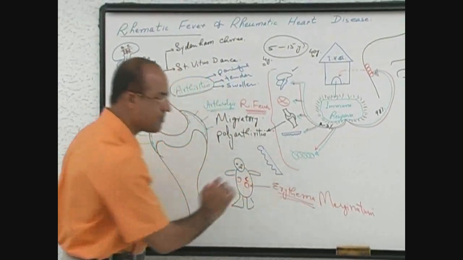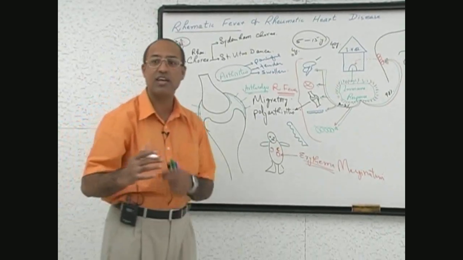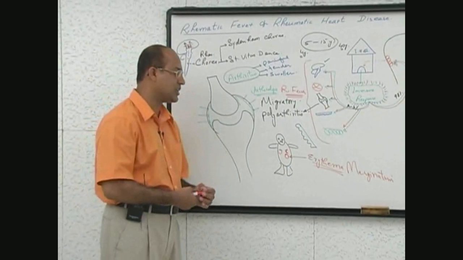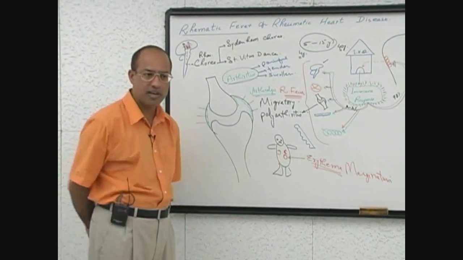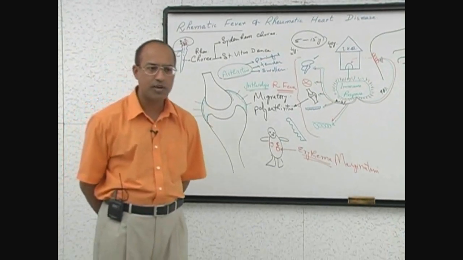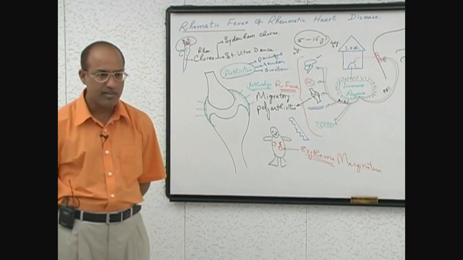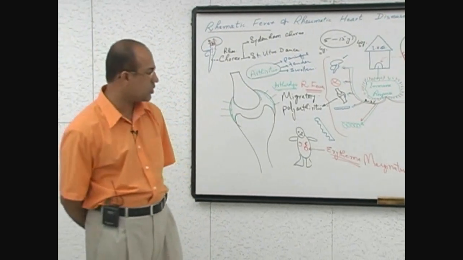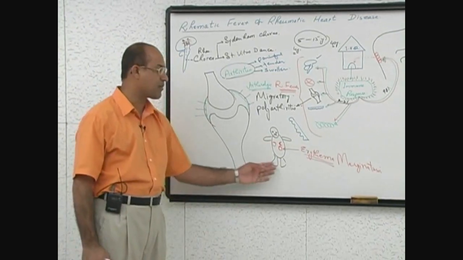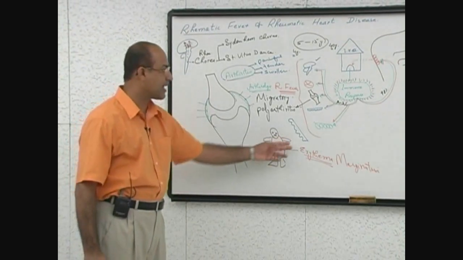Erythema means red color. The lesions with red color, especially on the margins, they are advancing. Erythema marginatum is one of the clinical features of the rheumatic fever, in which skin develops erythematous macules which rapidly enlarge while their central area starts healing. These are usually painless and they are more commonly seen in central part of the body. They are less on the peripheral part of the body, more on the trunk, and less on the hands and feet.